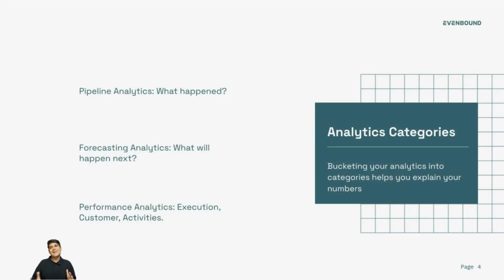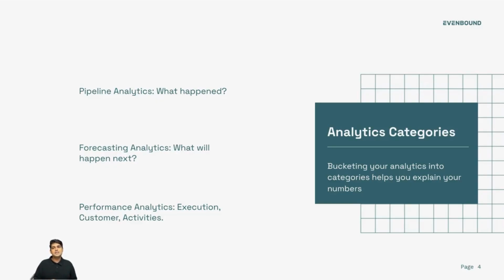So let's analyze and get started. How should you be actually analyzing? Let's break down the key revenue analytics categories. First, pipeline analytics. This is all about your future revenue. Do you have enough pipeline? Is it moving through stages? Where are the bottlenecks? Key metrics here include pipeline coverage. You typically need 3 to 4 times of your quota in your pipeline. Pipeline velocity. How fast are deals moving? And conversion rates at each of the sales stages.